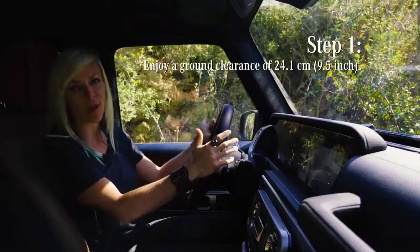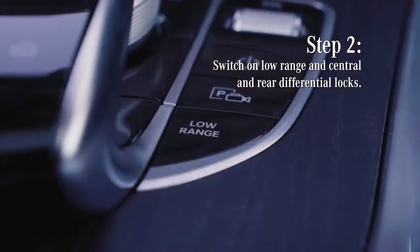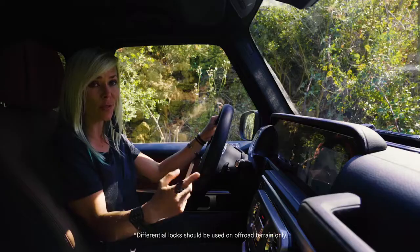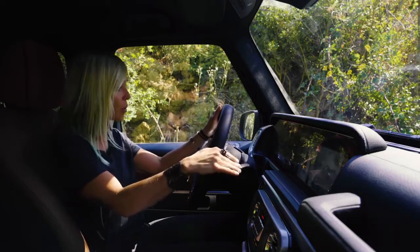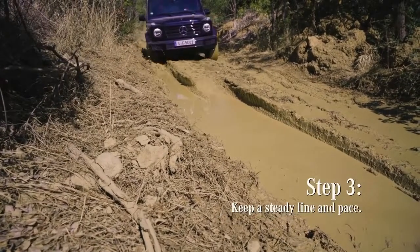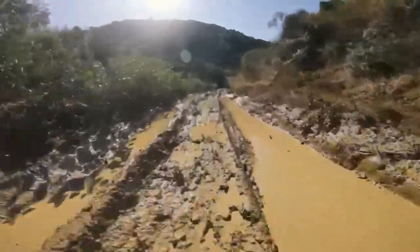A typical situation when off-roading is driving through mud. We have standard all-terrain tires on this car, which is all you really need. Before getting in the mud, you want to make sure that you activate your low range, your center diff, and your rear diff. If you think you're going to need your front differential as well, that's totally okay. The main thing is that we want to distribute all of the power to the wheels as evenly as possible so we can get maximum torque. When approaching the mud puddle, go nice and steady — don't go too fast, don't go too slow. If the car starts slowing down in the middle of the mud puddle, gently accelerate. If you try to slam on the throttle, you're going to be spinning mud everywhere and not going anywhere. So just take it nice and easy — momentum is also key here.